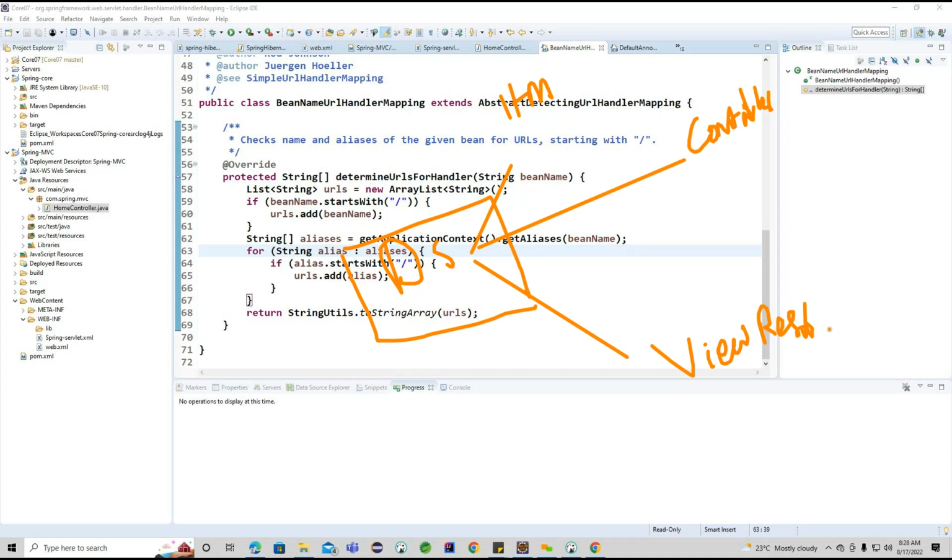How is this particular view resolver going to work? To understand it, we need to know what the different types of view resolvers are, and which one is the best one we can use, and we'll try to identify those view resolvers here. Okay, so I'm stopping this session here. Tomorrow we'll continue with the view resolver.